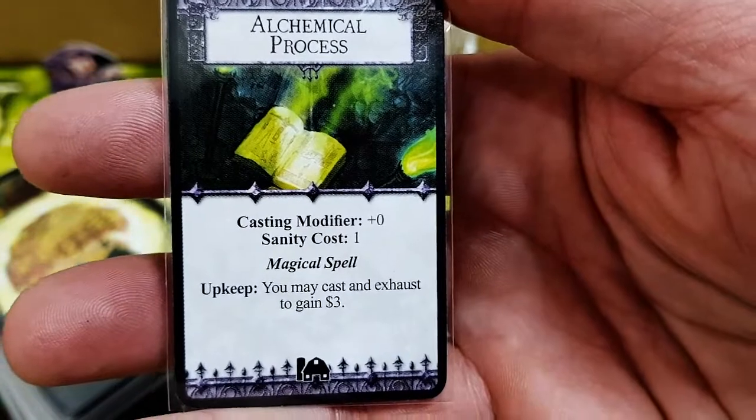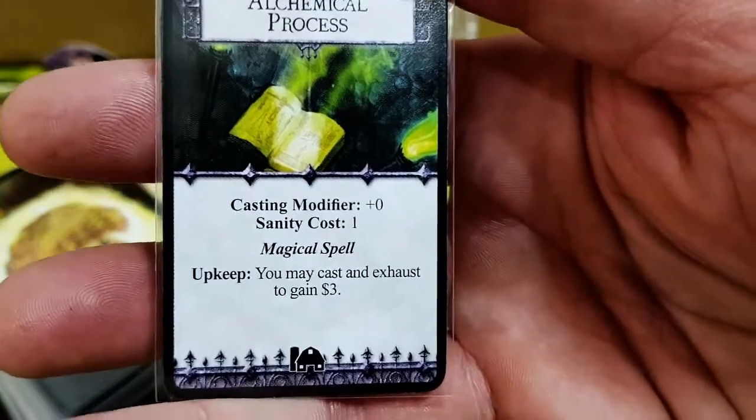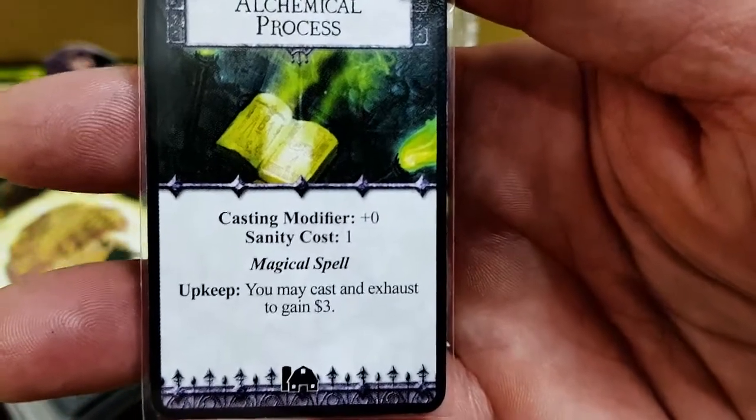Casting modifier plus zero. Sanity cost one. You may cast an exhaust to gain $3.